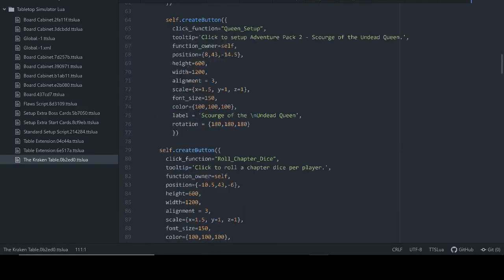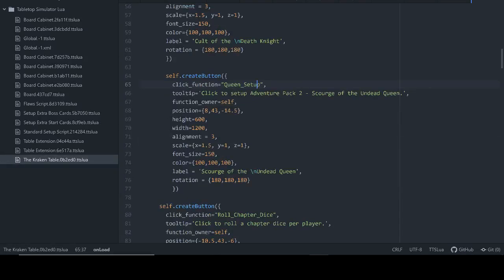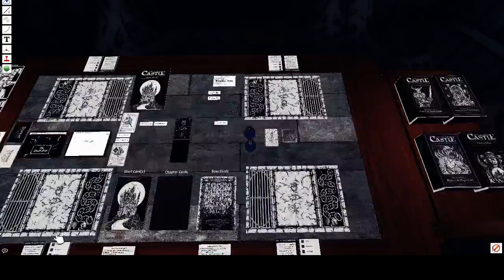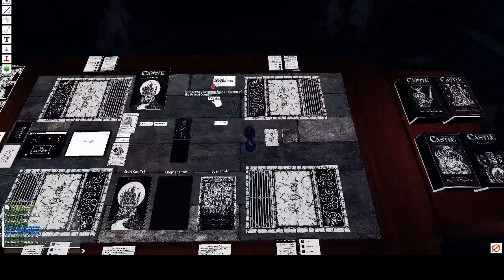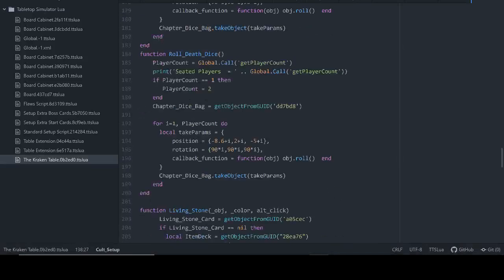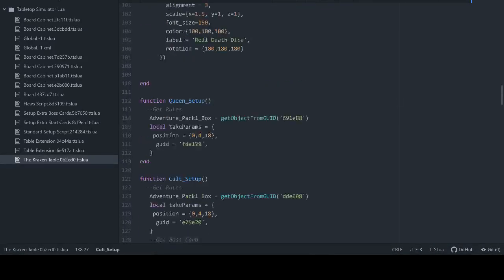Clean setup function. Did it clean? Yep. Doesn't seem to be erroring out. Well, that's interesting. I'll tell it to take it out.